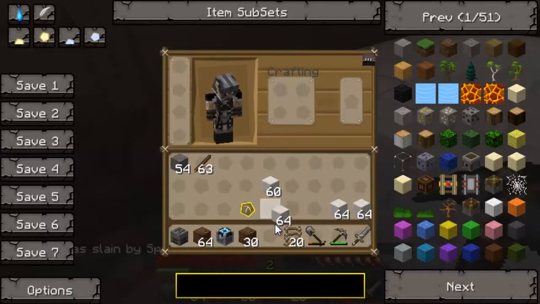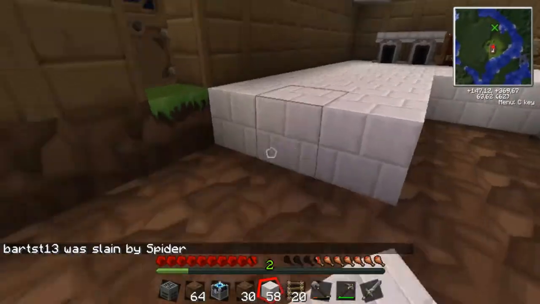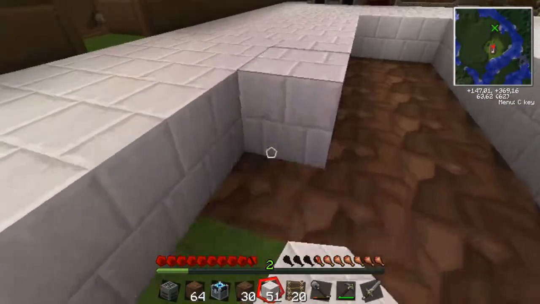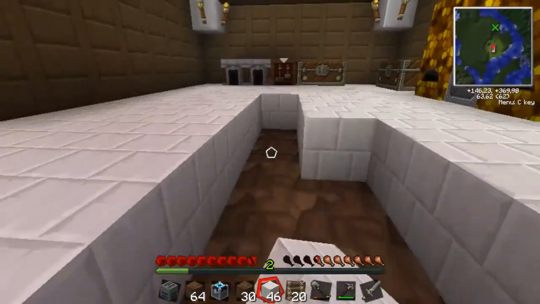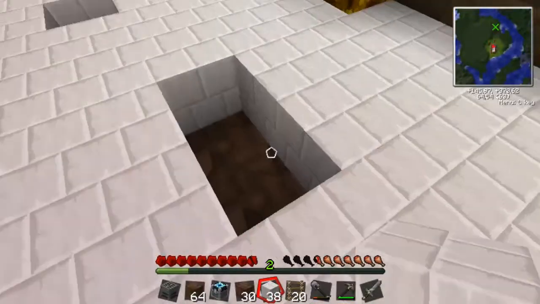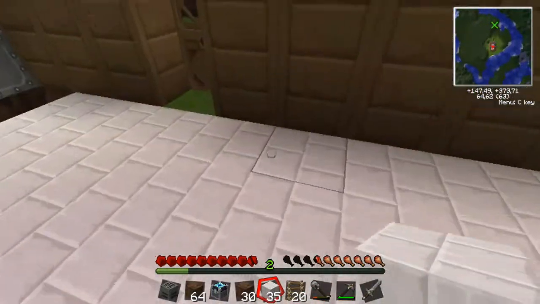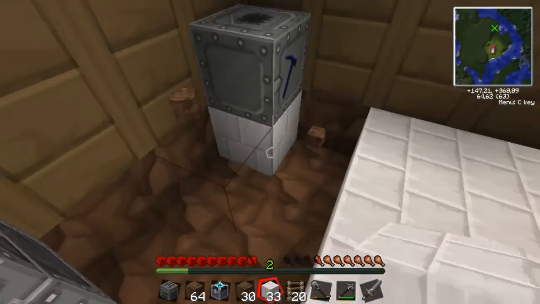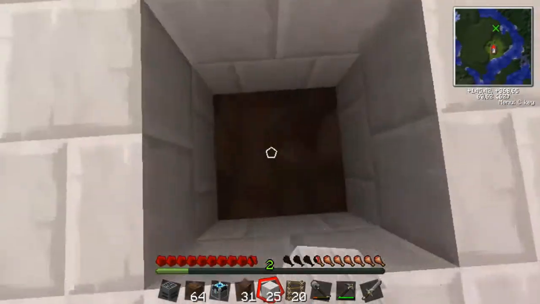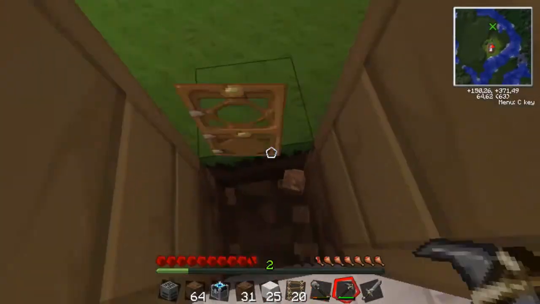Okay, I do have half a heart, so I did already die. I see. So that's what we need to quickly get. Second try. Okay, almost done. I'm just searching for cactus.